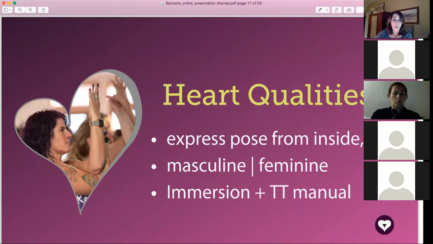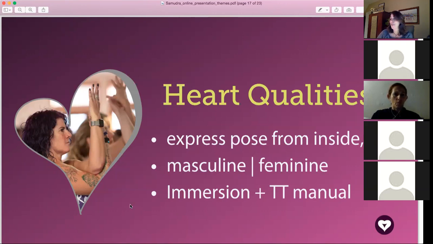Now, there are lots of heart qualities, and some of the lists can be found in our Anusara immersion manual and our teacher training manuals. The three big heart qualities in Anusara systems might be defined as gratitude, remembrance, and playfulness. There's certainly a lot more. Heart qualities create an emotional response in the student. A postural instruction is infused with a heart quality, and it inspires and emotionally moves the student to express the pose from the inside out.